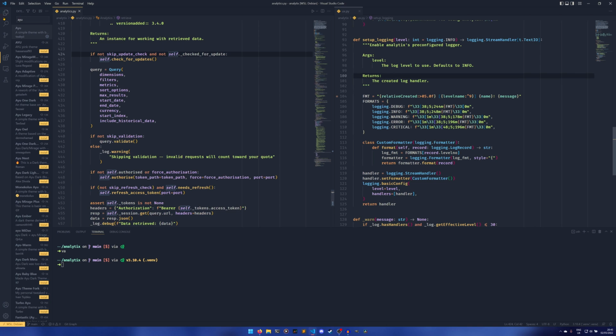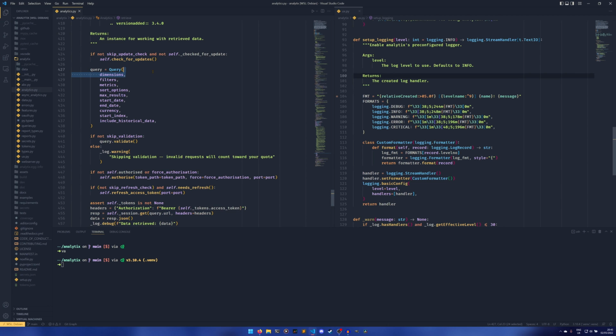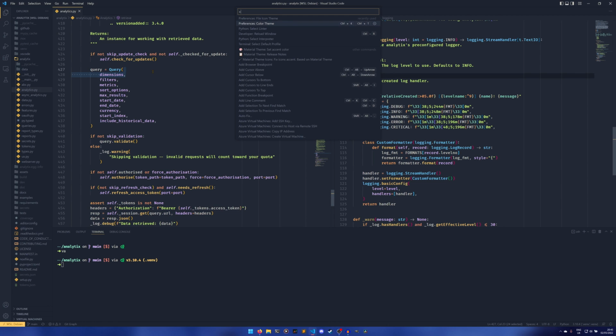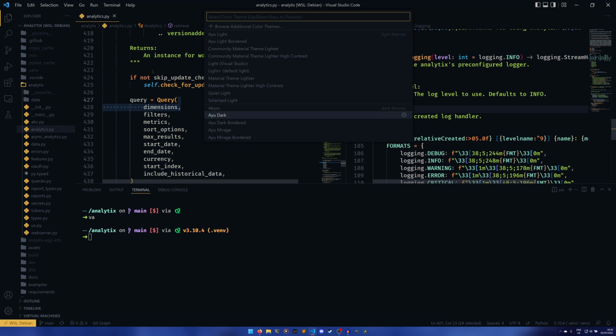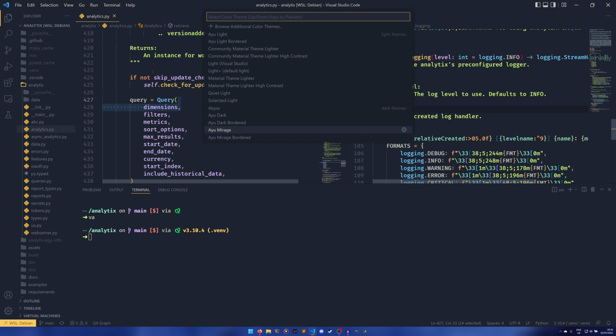And once you've done that, you'll get a prompt. But if you don't get a prompt, you can do Control-Shift-P, preferences, color theme, and then you can see it actually gives you quite a few. So if I zoom in a bit, that might help people see what's going on. So I have IU Dark Bordered, which I might actually try out. I'm pretty sure these have updated and they look a little bit nicer than they used to. So I might try this out. IU Mirage, and then IU Mirage Bordered. So the difference between Bordered and Mirage is, one, the line is on the other side of the tab.